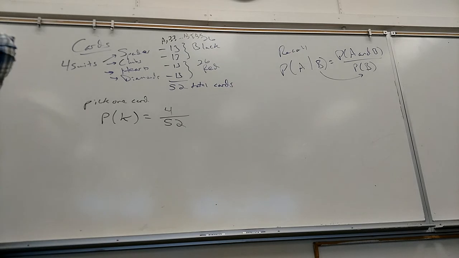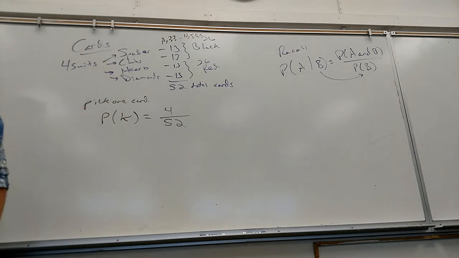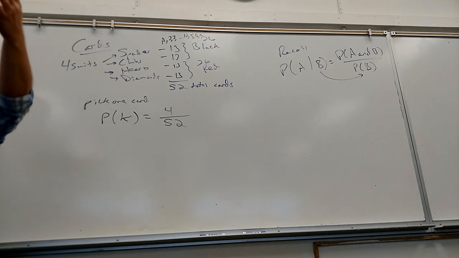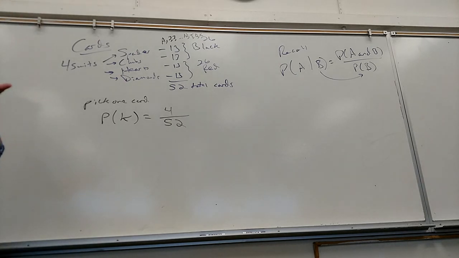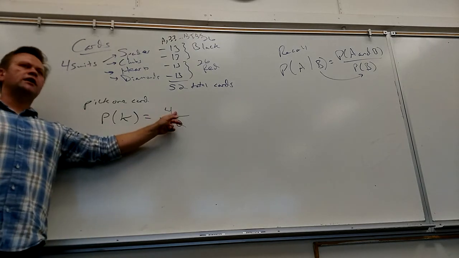Please, dear God, nobody make the mistake of saying the probability is 1/4. I think we talked about that before. That's somebody thinking, I want 1 king and there's 4 of them. No, you aren't somehow magically only picking from the 4. It could be any of the 52 cards. And there are 4 chances to get what you want.